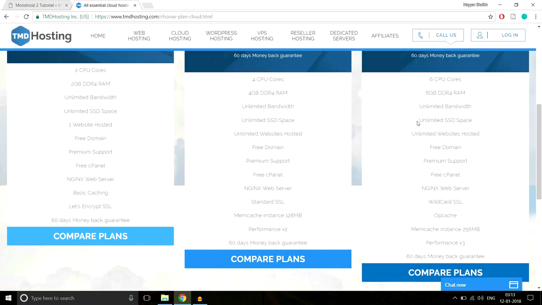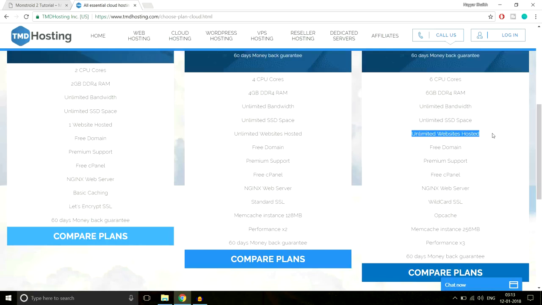Not only does it have SSD space, but it also has unlimited SSD space, because there are a few companies that do provide SSD space but they don't provide unlimited SSD space, and here we are getting unlimited SSD. So this is another amazing feature. After that we have unlimited websites hosted.